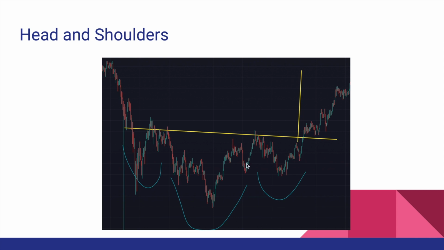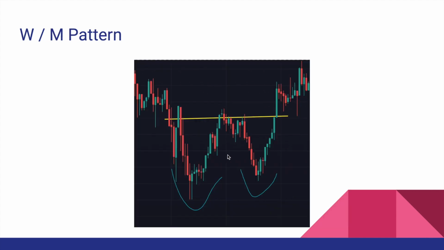To draw the target, ang ginagawa natin is we take the furthest area of the head up to the neckline, and then pag dinraw natin siya, ilalagay natin siya dito sa tapat ng neckline para makita natin yung next target price. Next is a WM pattern or double bottom or double top. So this is an example of a double bottom. Makita mo, bear trend tayo and nag-form siya ng double bottom or ng W. So if that's the case, it's a trend reversal.